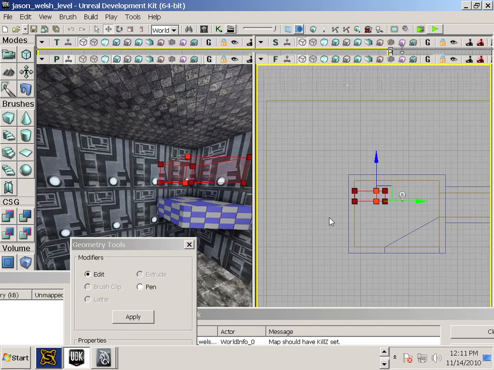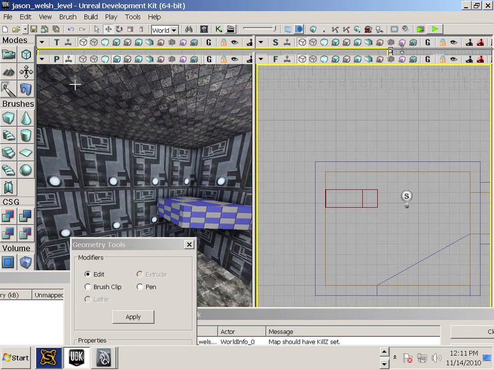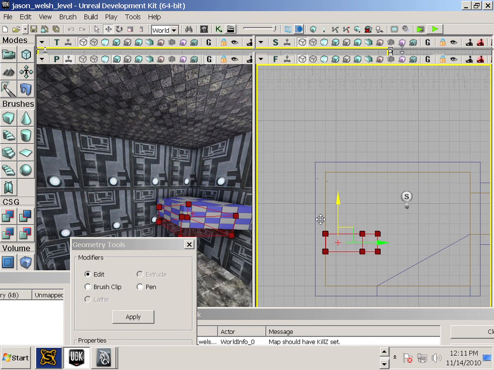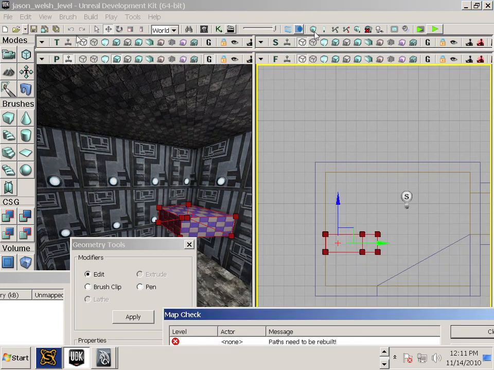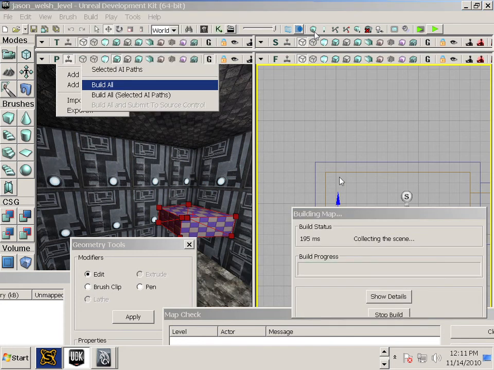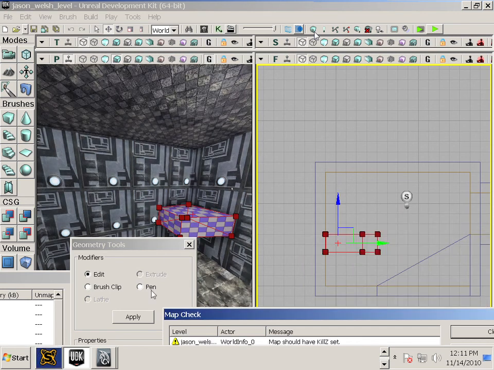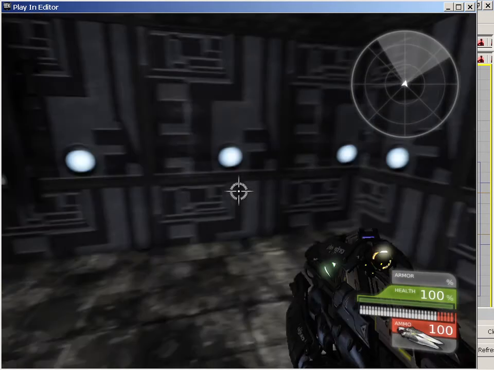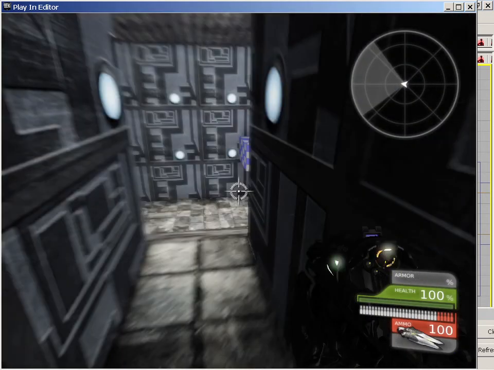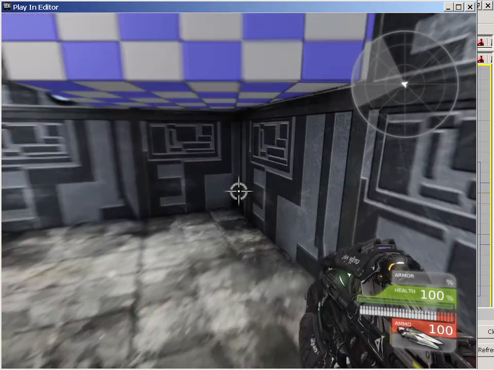That's because you have to update the brush. So, build all. Oh, just barely.